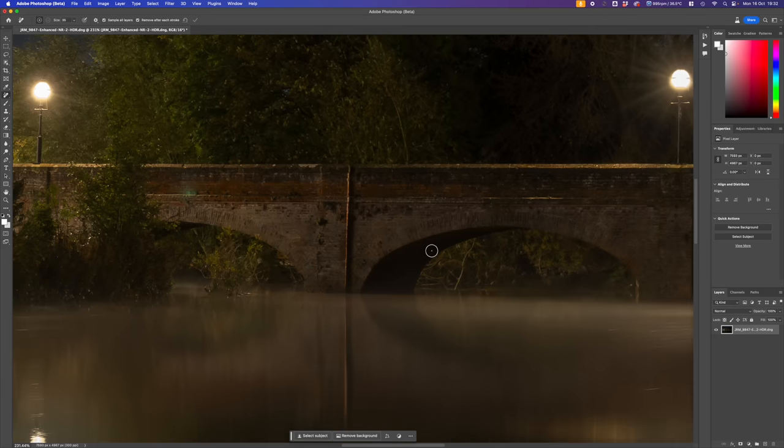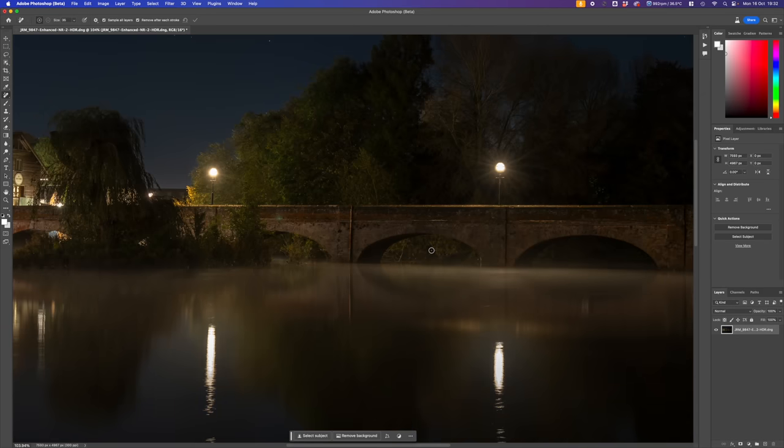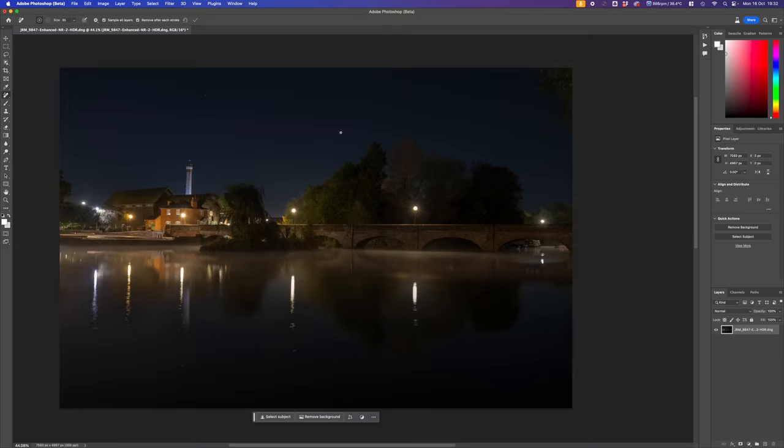So I'm going to zoom back out, and then we're going to go back and send it back into Lightroom. So we've got just a single layer. I like to have a single layer when we finish to try to keep the file size a little bit smaller when we go back into Lightroom, because some of these TIFFs can be ginormous, can be up in the gigabyte levels if you leave all the layers there and all of the different areas.